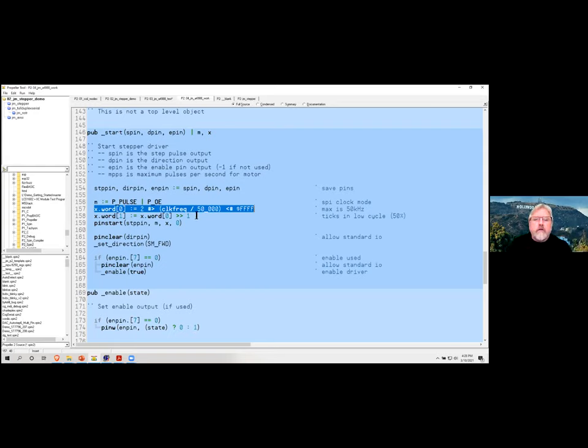Hey, John. Yeah. Okay, this smart pin mode has a base time, a 16-bit time-based thing that you said also, right? This is it right here. This is the time base for the period. Okay, because if you set it to one, then your granularity is one system clock. But you can set it to a 16-bit number, and then everything you feed it is in terms of that time base. So if you set it to 10, and now when you tell it to pulse for so long, or wait a minute, maybe this one doesn't have the time base. No, it doesn't. This is the period of the pulsing in system ticks.